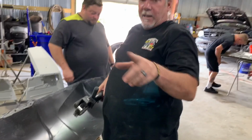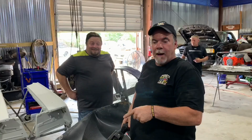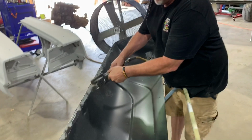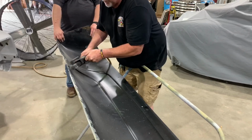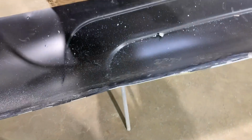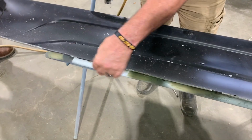Alright, today we're finally going to put the trailer together so I can get it out of here. This is, like my mower, another tornado victim. We got a new cap to go on it, a bunch of extruded aluminum and whatnot. It's inside because it's not really watertight with a big chunk of the front missing, so we're going to take care of that right now. Somebody tried to put this on before and they did it incorrectly, so we got to take all the old silicone off it.